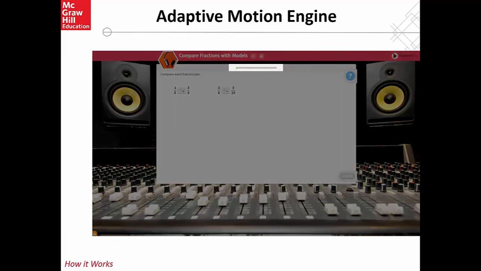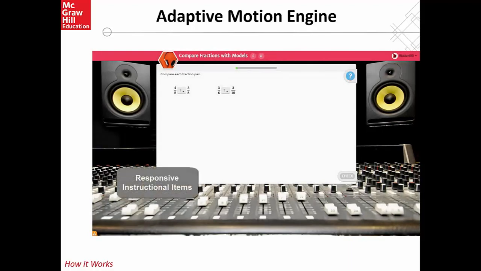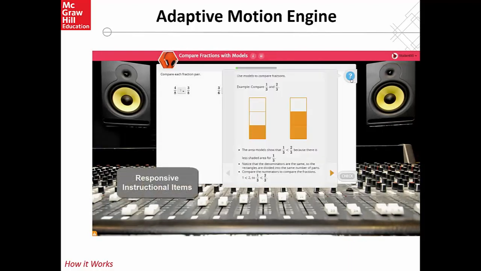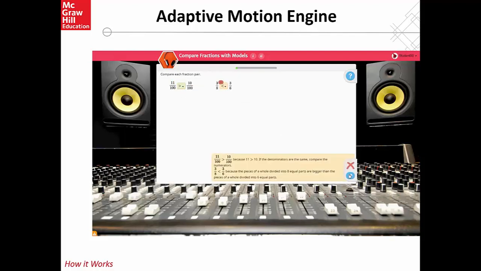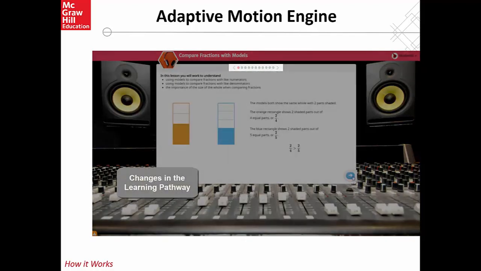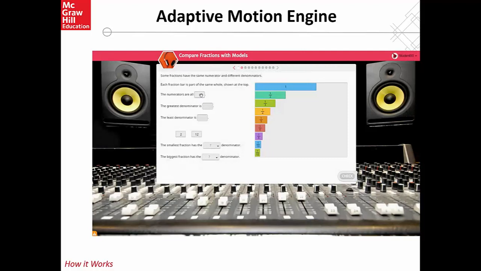When she is in her zone of proximal development, additional support unfolds, including on-demand help and in-depth instruction, hints and feedback triggered by incorrect responses, and the opportunity to try another item. If she is not solving items correctly, the item set expands to provide more practice with similar problems. If she continues to struggle, she'll receive expanded instruction to develop understanding before moving to the next item set.